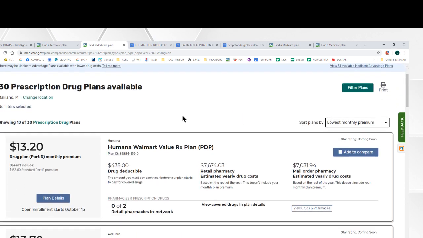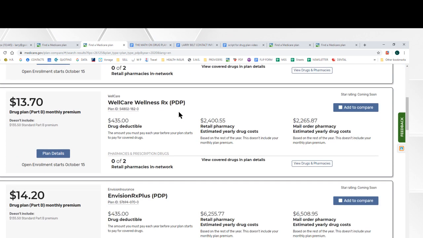Okay, and ultimately we're going to do a little math here now for you. To compare that original Blue Cross plan with a WellCare. Now, as I said, Medicare used to do the math for you. They don't do it anymore. They don't give you your entire bottom line. So I don't know how this website's an improvement, but it's what we got to work with.